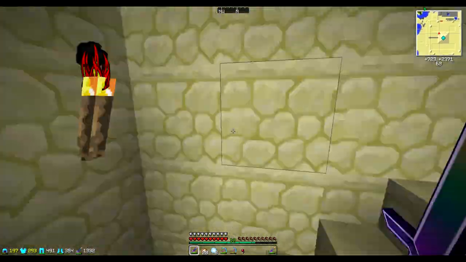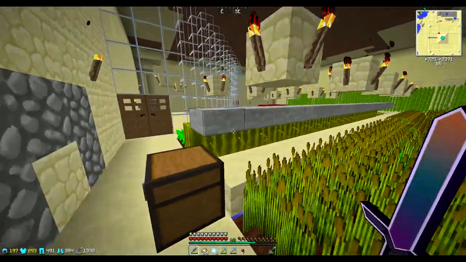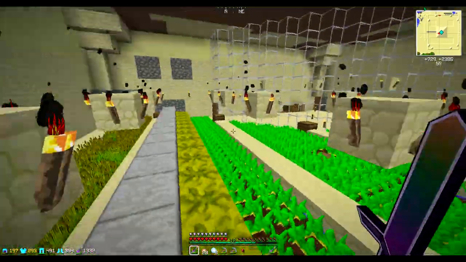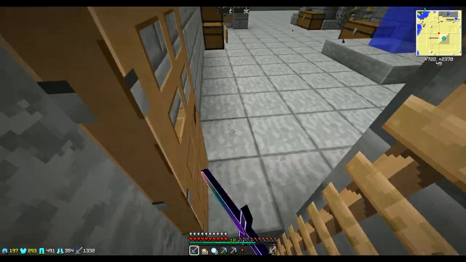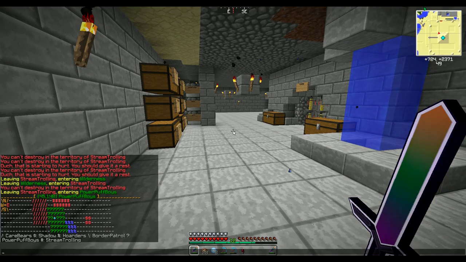But yeah, so this is the base tour after week one or week two. I don't know how far we're into the server. I think it's like 2 weeks now. But yeah, this is it. The same farm. I haven't changed anything. We don't really need a bigger farm. We don't have a huge faction. We do have quite a bit of members, but some of them are AFK. Like maybe four of them don't play.